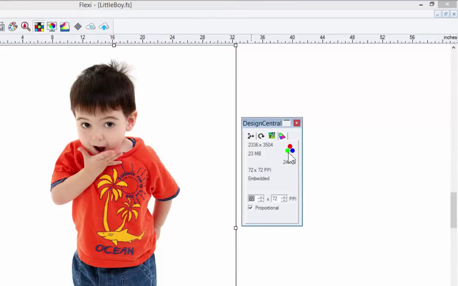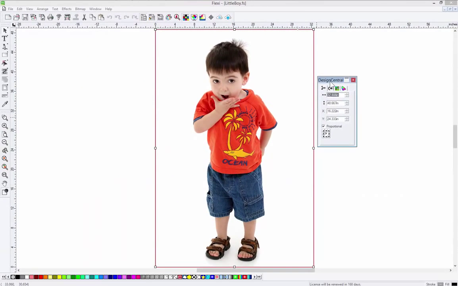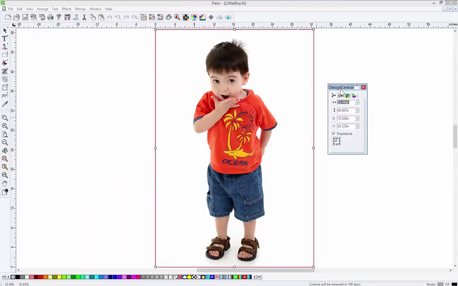The third tab over tells me that this bitmap is an RGB image and that it's 72 pixels per inch. So that's the resolution of the image. The last tab actually tells me that in color management for this bitmap, it's got an sRGB embedded profile in it. Now, all that may not make much sense to you. And for color printing, we'll get to that later. It's going to make a lot of sense. But be aware that Design Central gives you a lot of information about a bitmap.